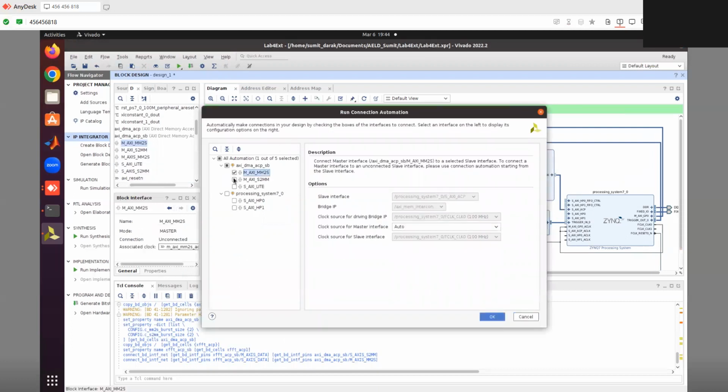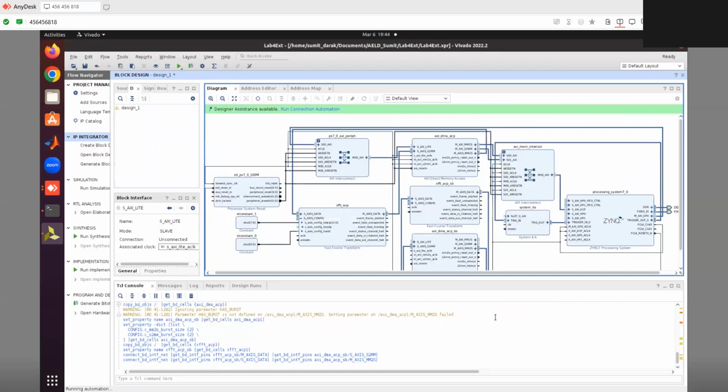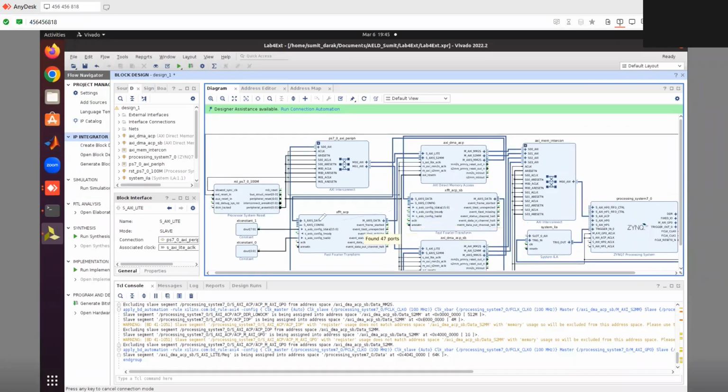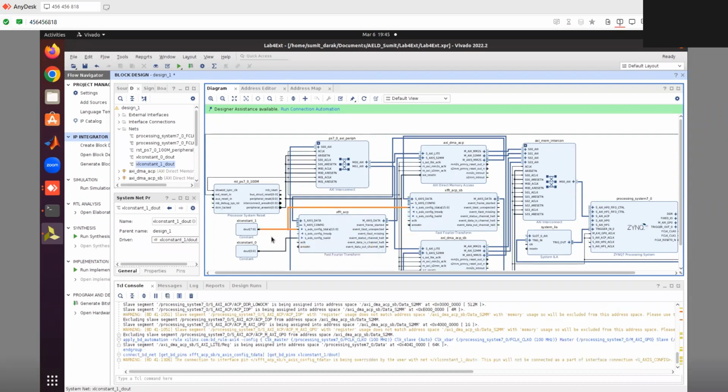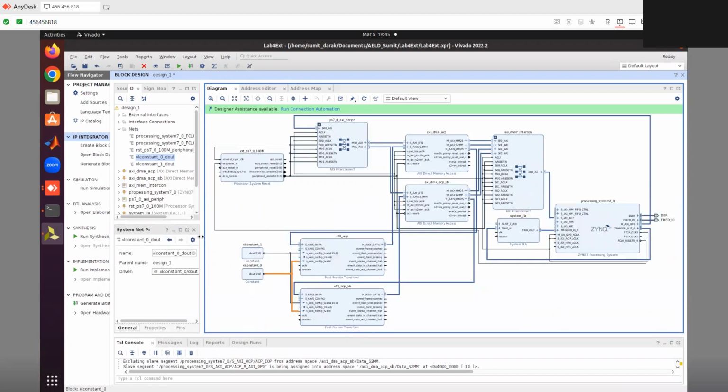As this we need to connect it to the ACP port, and this is also to the ACP port, S2MM to the ACP port, lite to the GP port. So this is fine. We are connecting our DMA to the ACP port. Then the configuration signals, we'll use the same port for the data bits here, and the valid signal will connect it to here. Okay, so this completes our ACP port. So we are considering two configurations of the ACP port, one with the short burst size and one with the largest burst size.